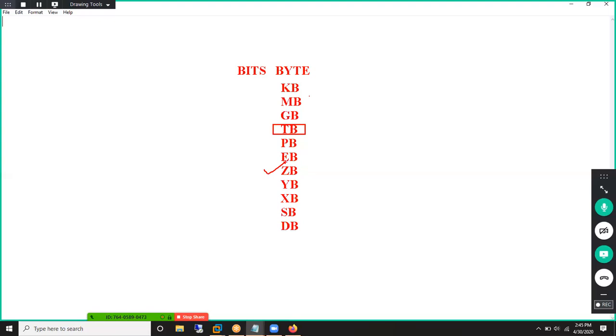The reason why I'm showing all these things is that we need to understand in terms of company level, not at our personal machine level. So let's talk about how we can understand. If you talk about Gmail, if you create an account in Gmail, we directly have a drive. We call it Google Drive. So what is the size of Google Drive?